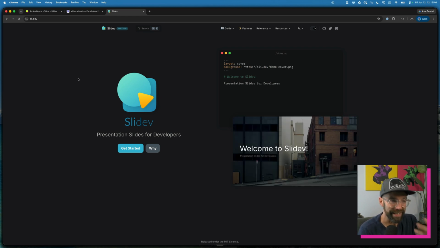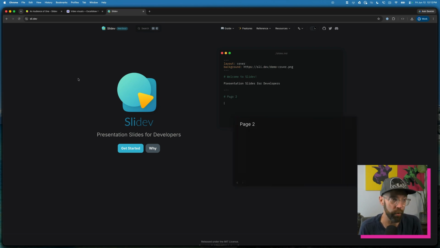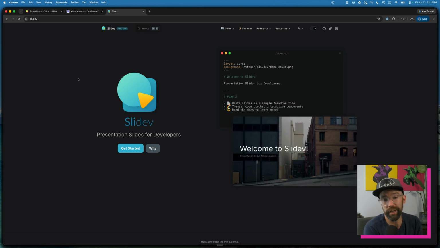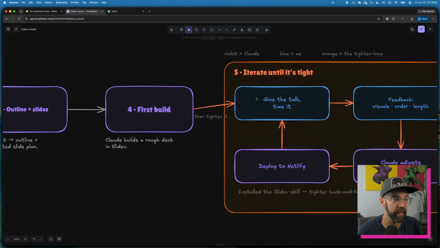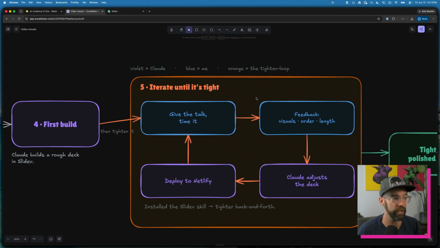And Claude is particularly adept at writing code. And so it can just move really fast. And anything you really want to do, as long as you can do it with code, you can do it for this presentation. And that is hugely powerful. So highly recommend this or something like this if you're going to use an agent to build you a presentation. And so once I had that first build, then I could get into this iteration loop.